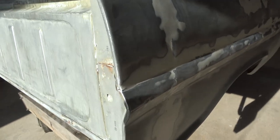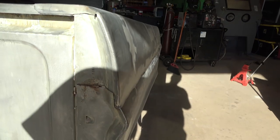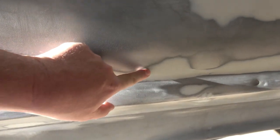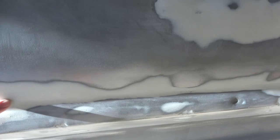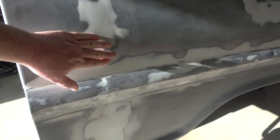It's not perfect, like I said. The side of the truck, I don't know if y'all can see down through there, but it is pretty wavy. It's just the way the truck is. It's still got some dents in it, but what you're looking for whenever you're doing the Bondo job is a very smooth transition. You want to feather the edges in and then knock down the buildup as much as you can. So I think this will hide the welds for the most part.